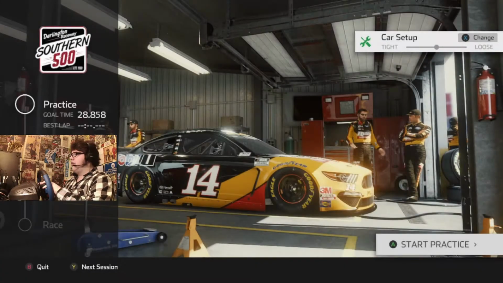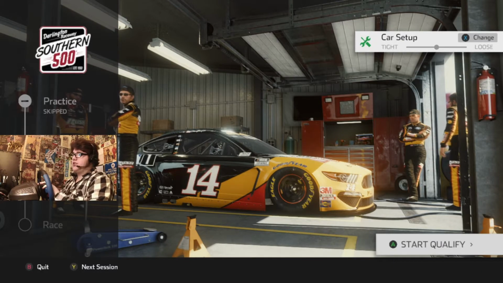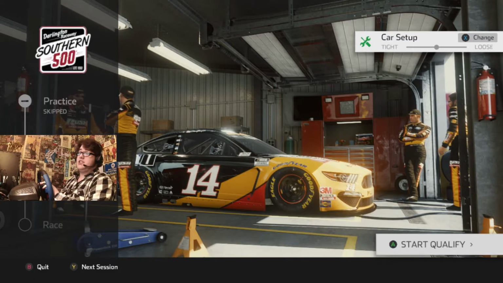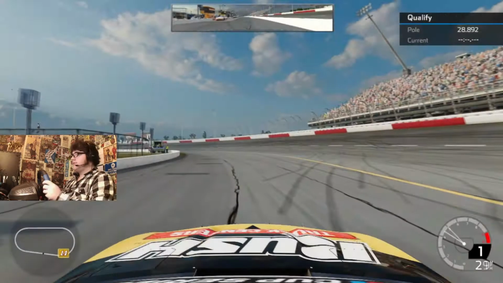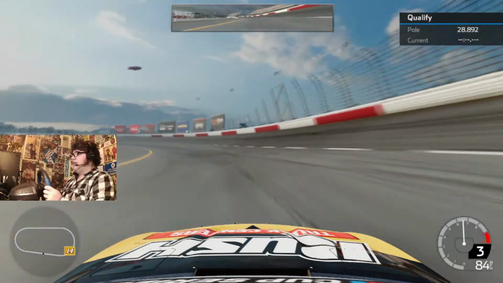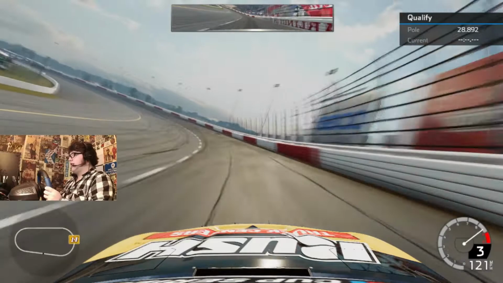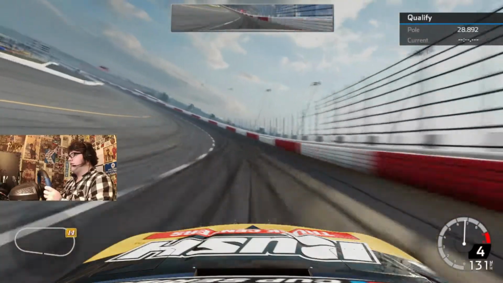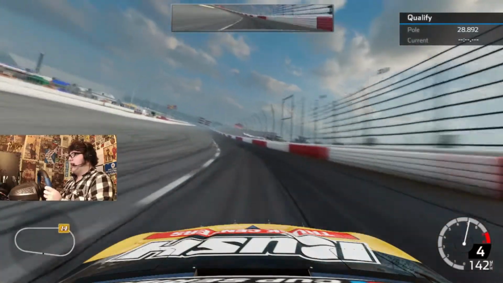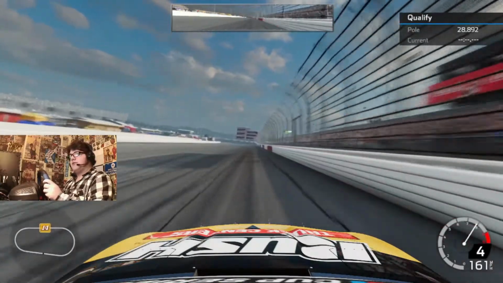I'm wondering if I should change the setup just a little bit for qualifying. And as you can tell, the pole position is a 28.892. I'm going to be at least 1 second off of that. Alright, so I'm going to try a bit of a custom setup in the qualifying session. I'm not going to be running this setup in the race, but I just want to see what I can do, because I messed around with it a little bit. 65% tape, which might bring the car to life just a little bit.